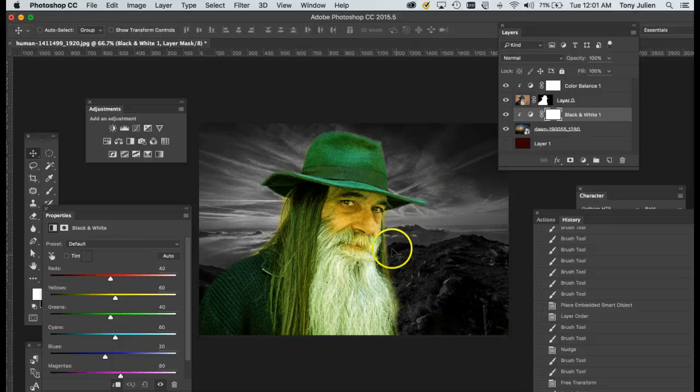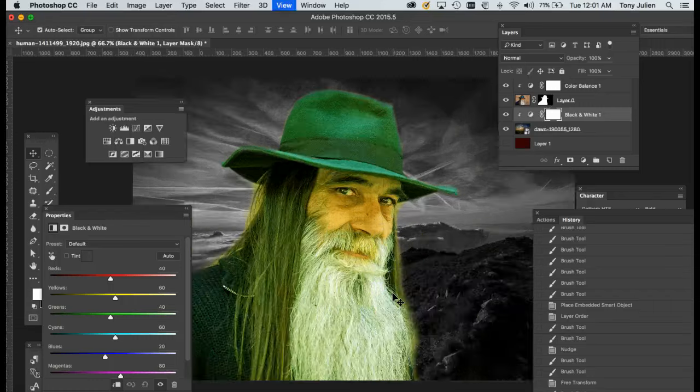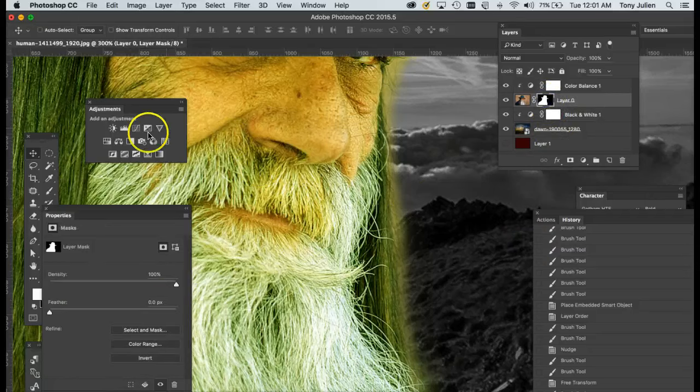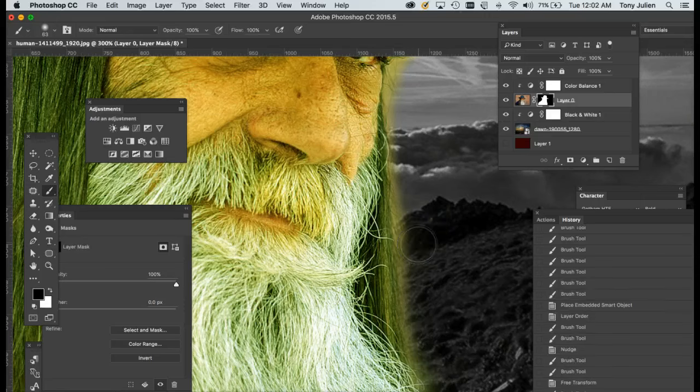This image didn't have that much, but here there's a lot going on with a lot of extraneous hair and stuff. So I would have to go in and get my brush.